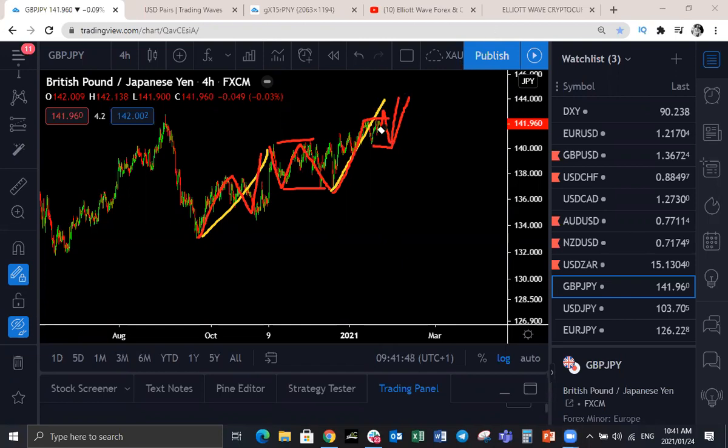So we just need to understand this structure here on pound US dollar. Very likely that at this structural level, you can see a deeper pullback on pound yen. Looks like it's pushing to the upside with the rest of the pound pairs. Just to complete that, then we're going to be looking for this. And then that means that this is the structure.